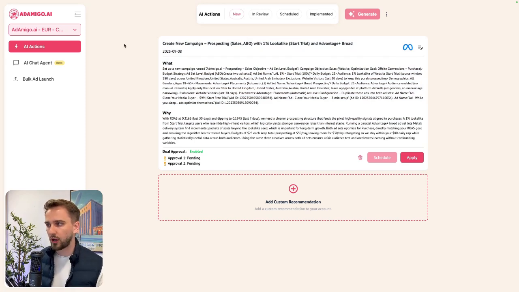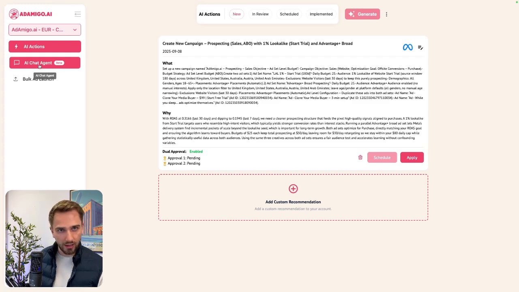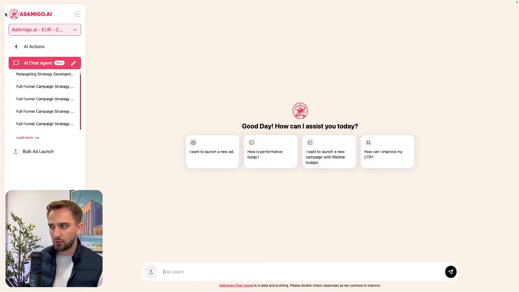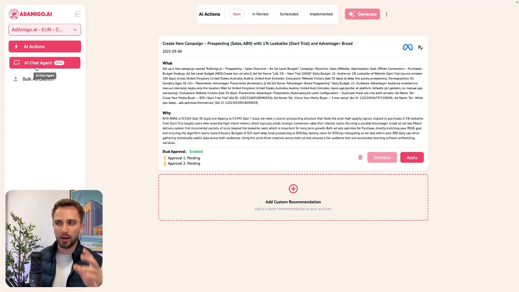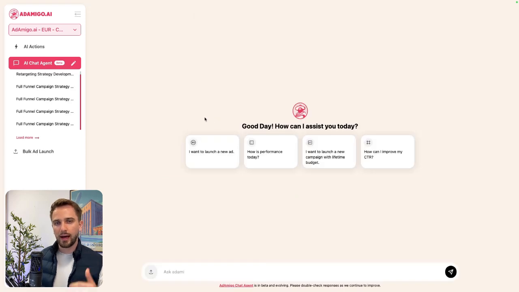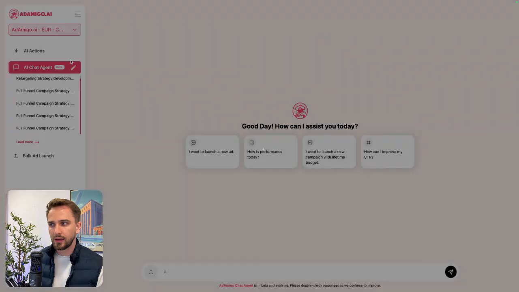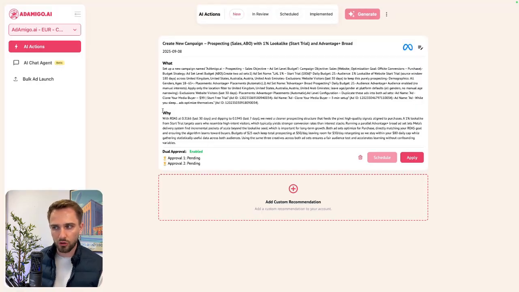One more thing I want to share. If you go into the AI chat agent, right here, you can copy and paste the text of the AI action, or just say, hey, show me all AI actions today in the chat agent, and then start debating our AI on those AI actions. This AI chat agent is sentient, so it understands the world it lives within, and it understands other parts of the tool, and it knows about the AI actions and can help debate whether this is a great idea or not, if the what section is not sufficient for you already.